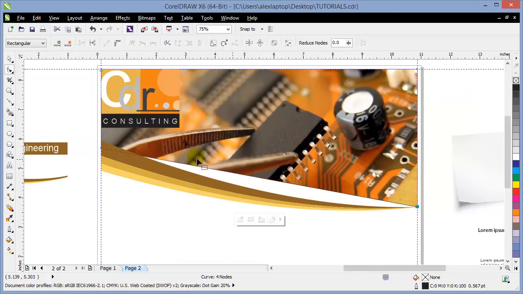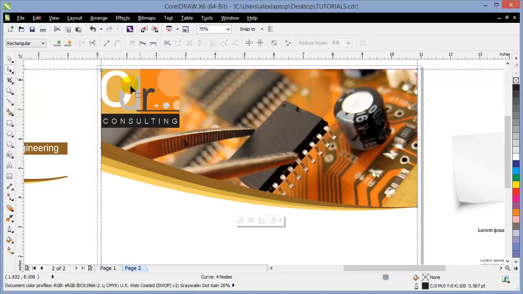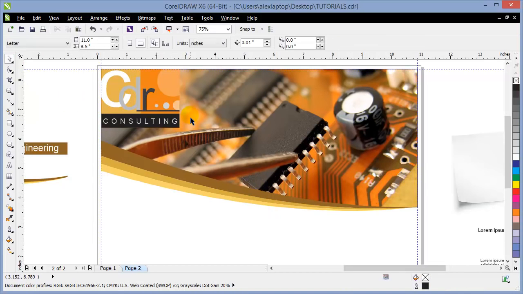Now we're not done yet. We're going to click on this line here, and then I'm going to click on convert to curve, because what I'll do, I'm going to shape this and bring it like that, so it'll be nice and clean. Nice. Now if your image is to the front, make sure to put it behind.